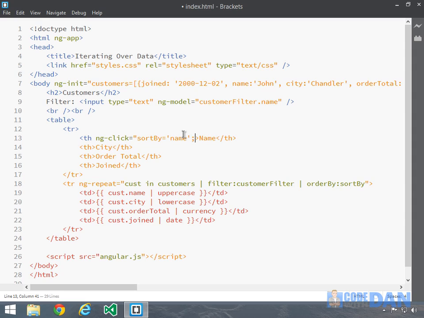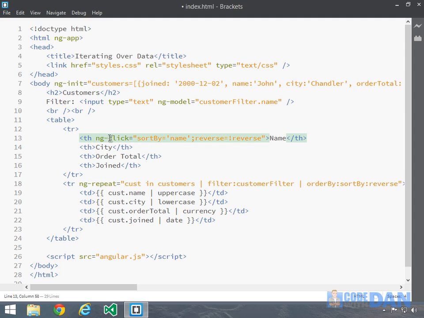And then the next thing I'm going to do is say reverse. Now what reverse does is it allows us to determine whether it's ascending or descending. So whatever it was, I'm going to do the opposite. You'll see this in action in just a moment. So we're going to add reverse right here. This value will come from reverse, and we're going to take the opposite of it. And before I forget, let me add my quotes here.